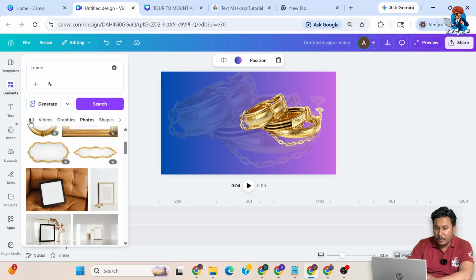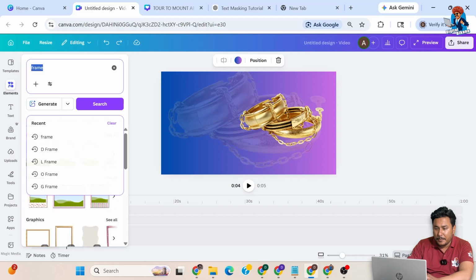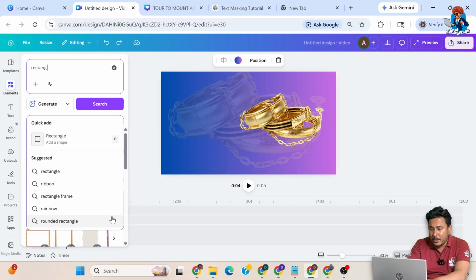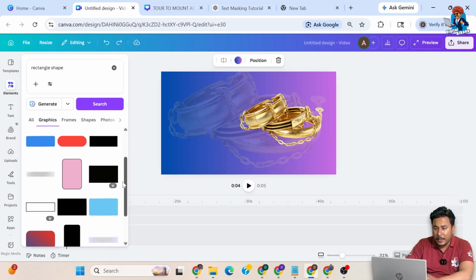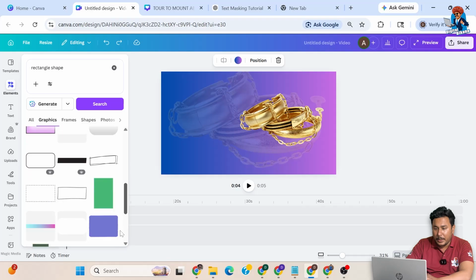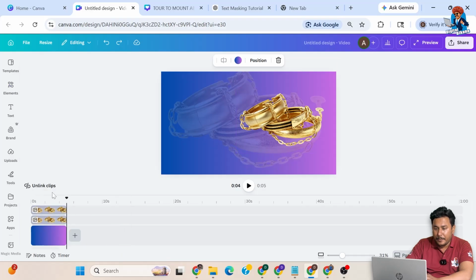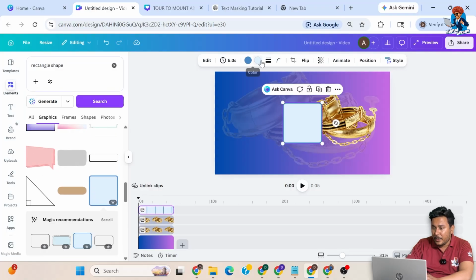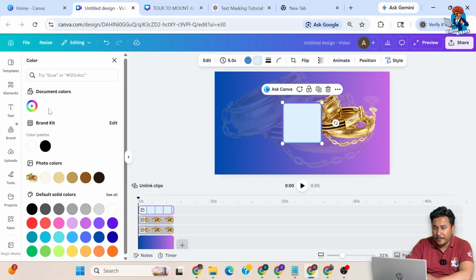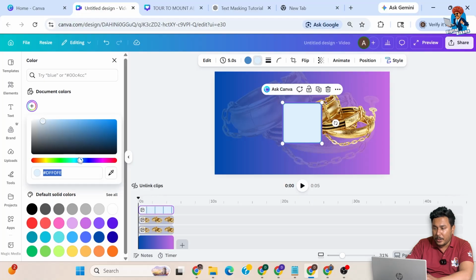You can also go to shapes, right? Rectangle shape. Let's click on see all, and here you can find some good shapes as well, right? Let me click on the elements again. You can change its color to whatever color you want, right?